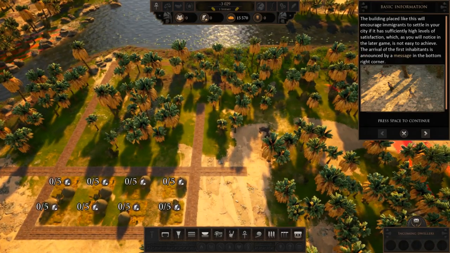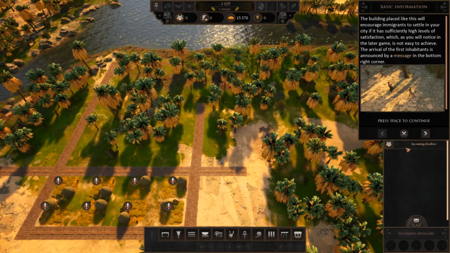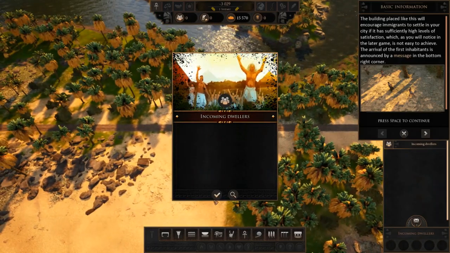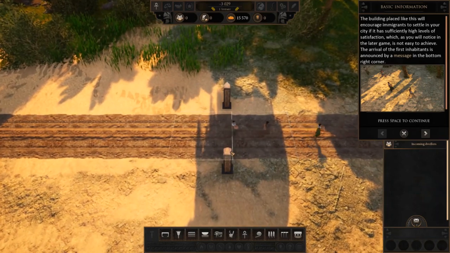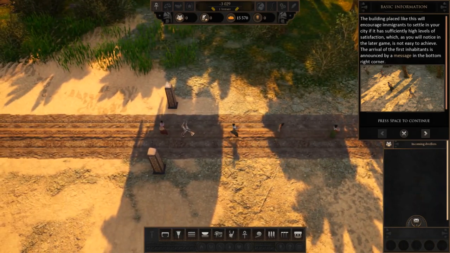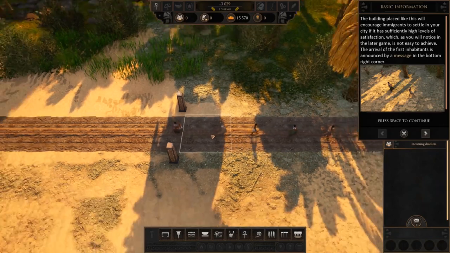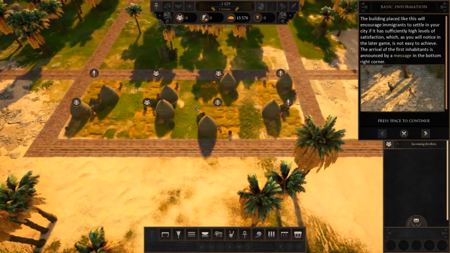Yep. Okay, what's this? We got a message. What's this message? Let's click off this button here. Okay, click here. Incoming. Yeah, we got some incoming. Where are they at? Whoa. Oh, they're spawning here at the gates. Looks like there's a female. There's a male. The female's got a basket. Yeah, put them to work quick. Where are they going? They're going over to the houses, I reckon.